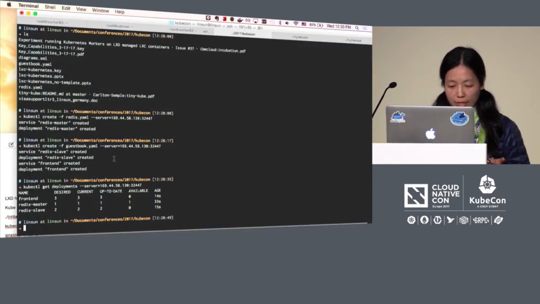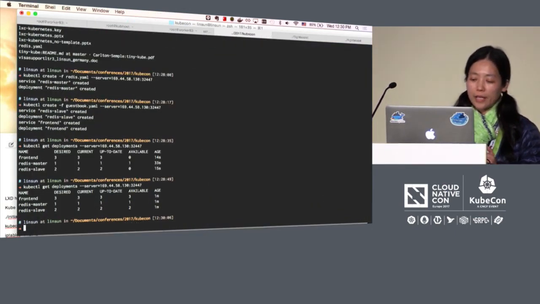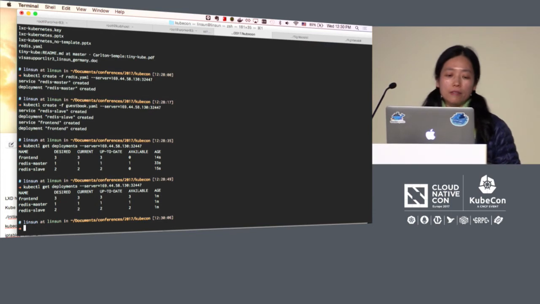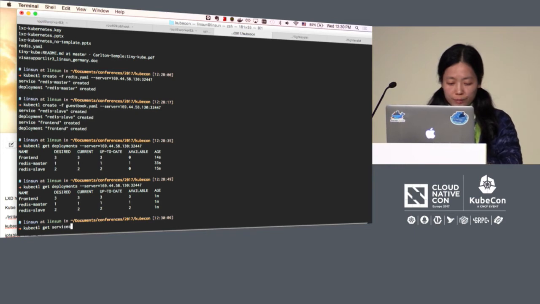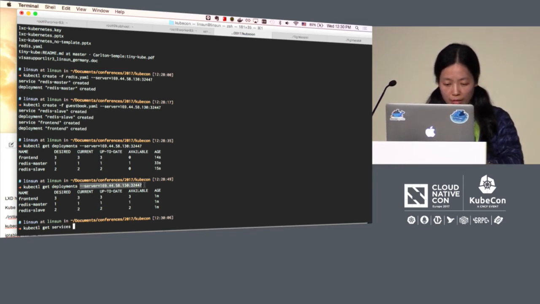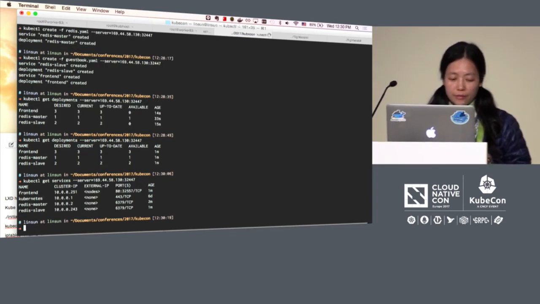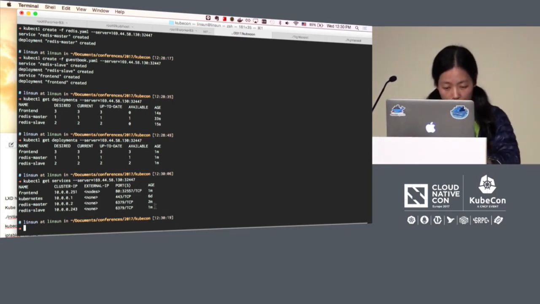So let's go ahead and check the status of the guestbook. Now you can see the front end is 3, which is nice. We talked about using node ports, so let's get the node port number. The number is 32557.